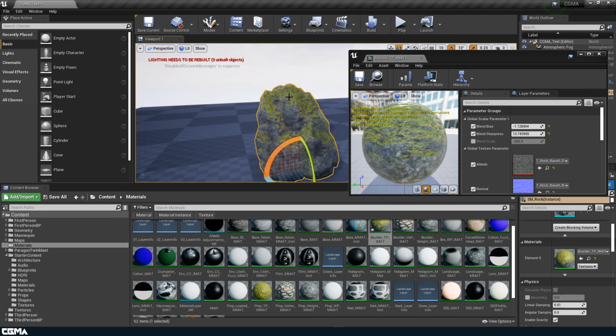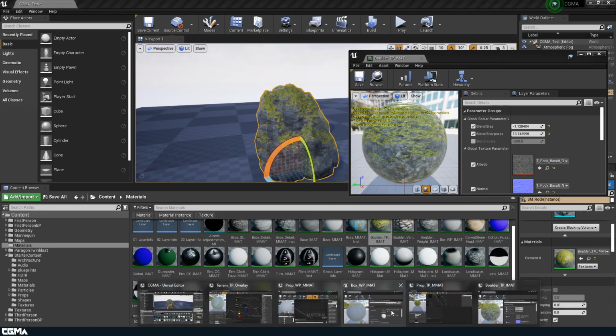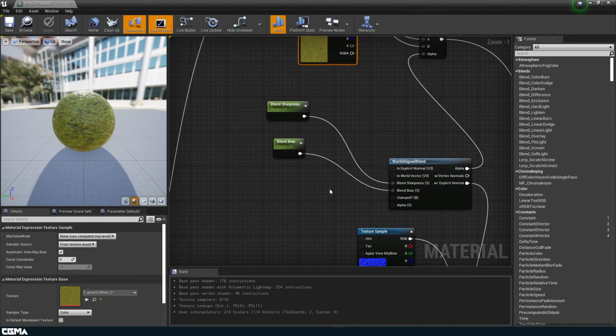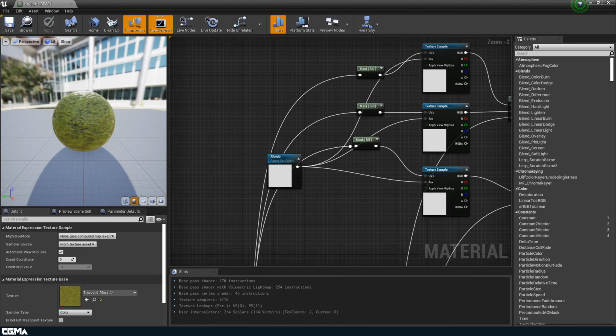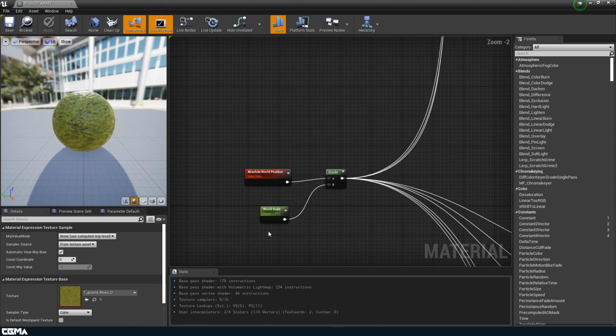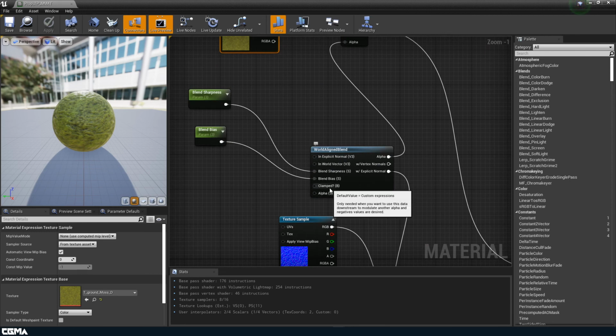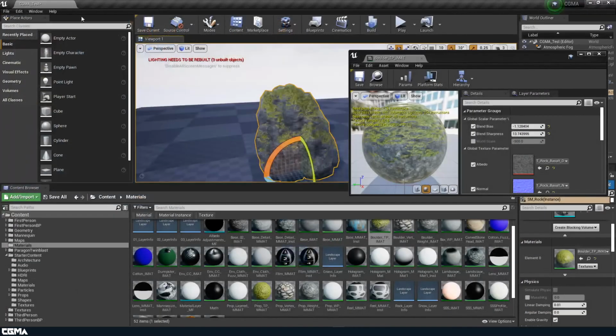And of course, by default, it does a top-down value to it. If you need to change anything, you just go right here into the world aligned blend, and then you would apply in the world vector. It's kind of like what we were doing here. We were defining our values, using absolute world position, and then you component out what direction you want to set for these guys. It is going to require a couple little things here and there to figure out and fine tune. But that's how you can adjust your direction for the moss and stuff. By default, it sets it properly to what we need.